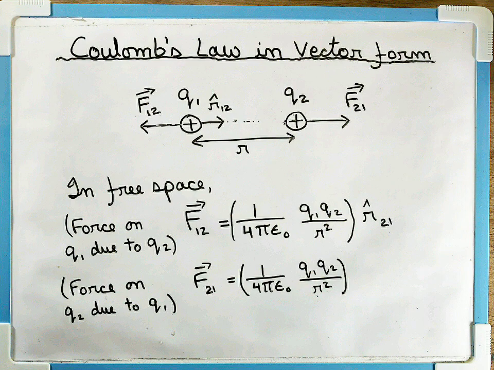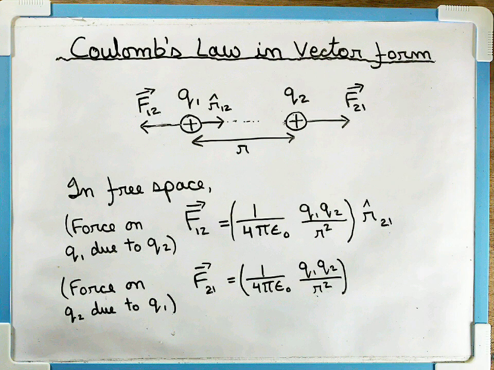What is the direction now? What will be the direction of this force F12? To know the direction, we'll have to look at the unit vectors. Unit vectors only specify direction, they don't give you the magnitude. The magnitude is 1 unit. So here we have to look at the diagram and see in which direction is this force F12.